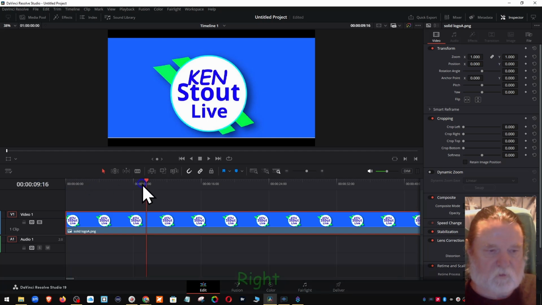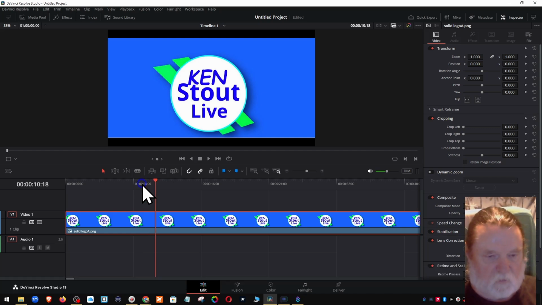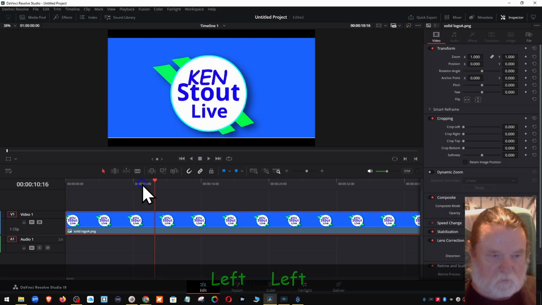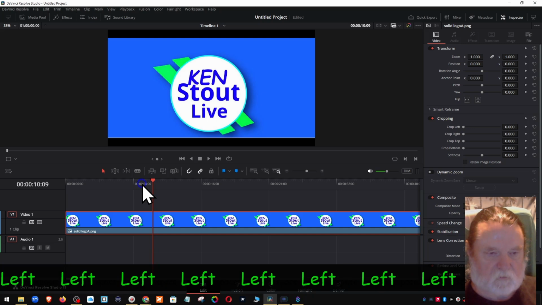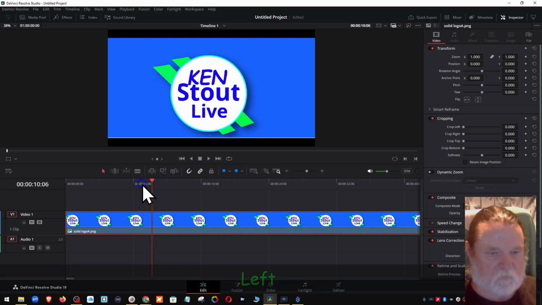If I hit the arrow key, 16, 17, 18. If I hit shift arrow, it goes 1 second. So I'll demonstrate that again. We're going to go back to the 10-second mark, and you'll see at the bottom it's showing the key that I'm hitting.